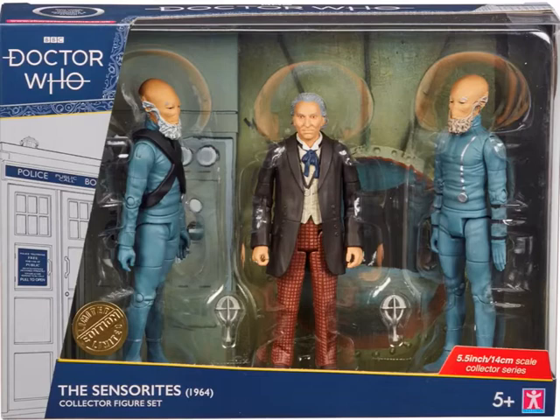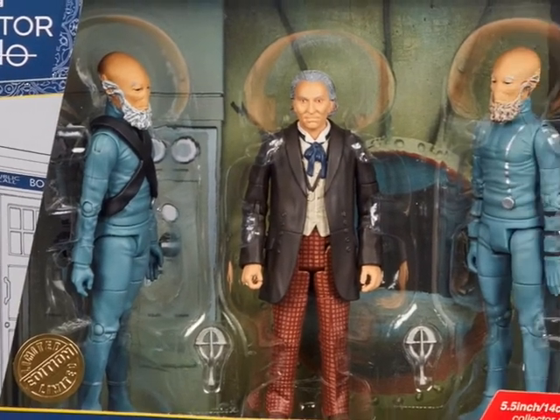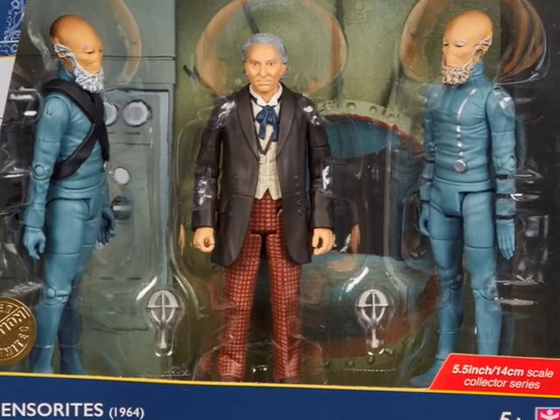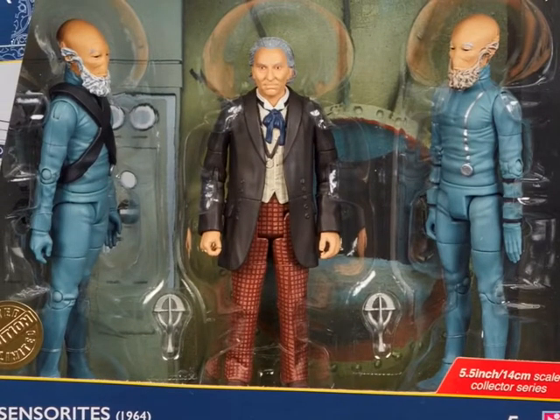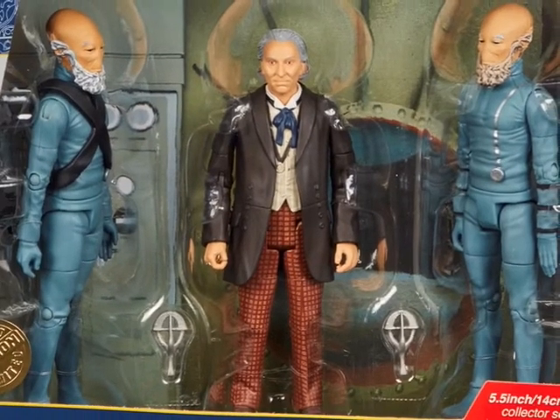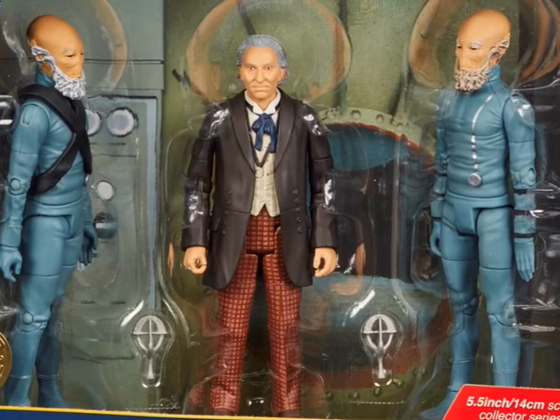Here are the new sets for B&M — very exciting. Here's the first one from the Sensorites. I guess these are called Sensorites — I haven't seen the episode — and they look really cool. These might be completely new sculpts; please tell me if they are. Some of the heads are definitely new sculpts and the feet are definitely new sculpts — they have a sort of weird feet. The arms might be reused, but I think the hands are new. All I know is they look really cool, quite unique and a bit weird, which I like.